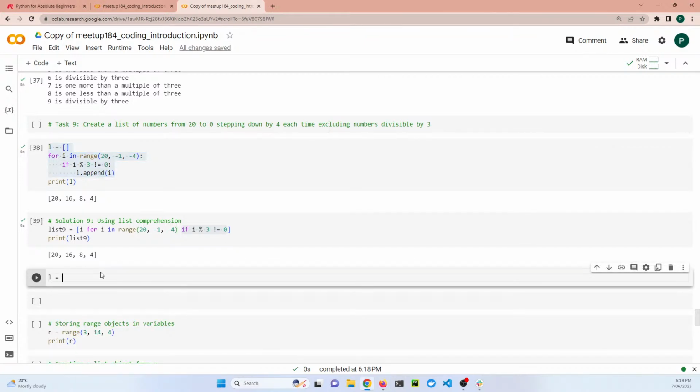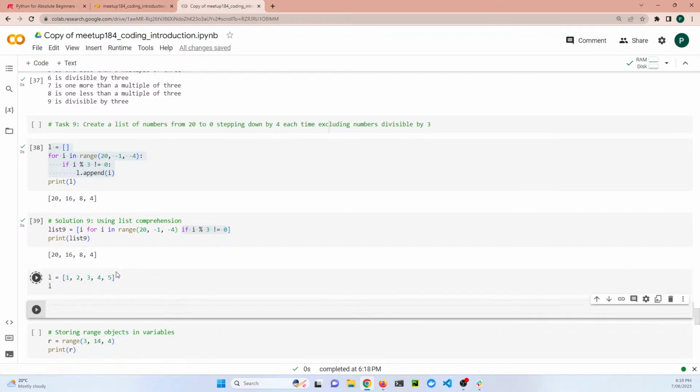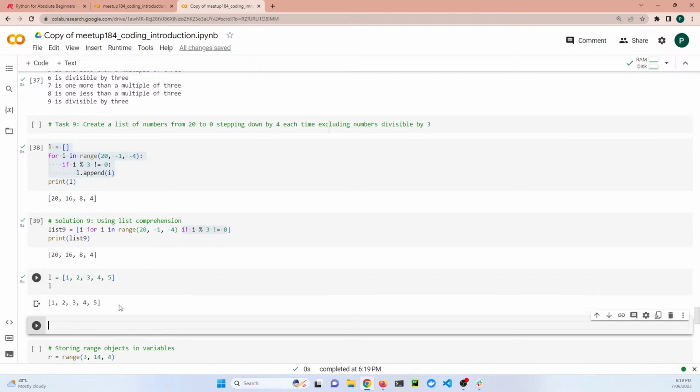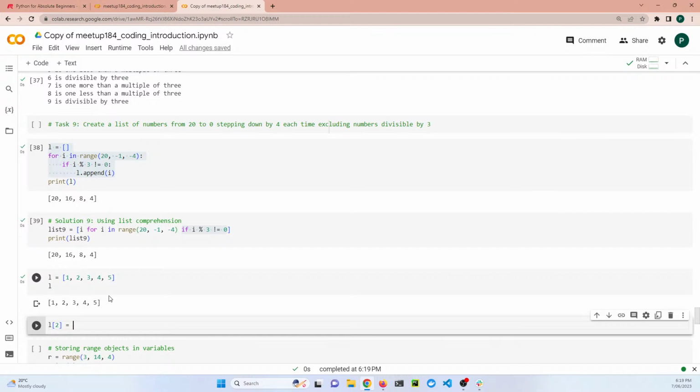So if I say L equals, and I create a list, so I could put in a few integers there, and so let's display that. So you can see they're all integers. Now I can change one value of that. I'm setting the index here, so that's index 0, 1, 2.